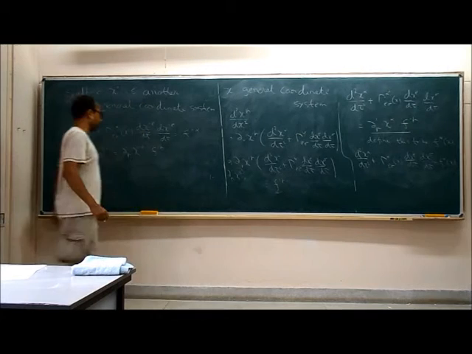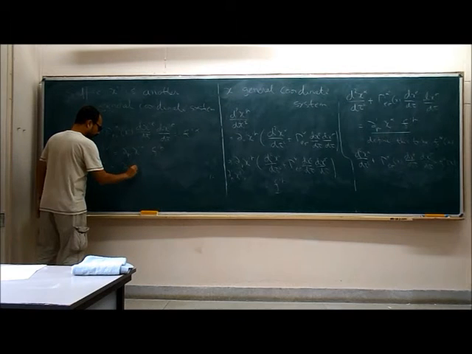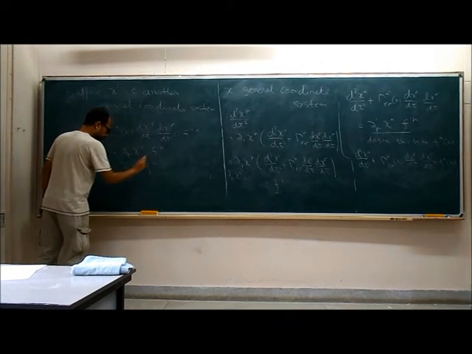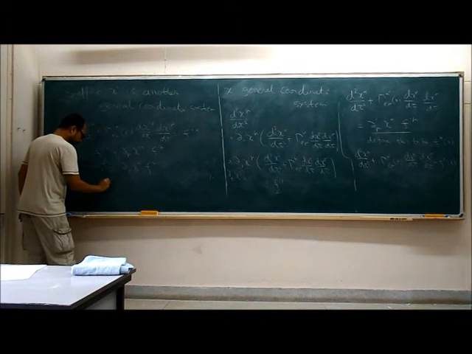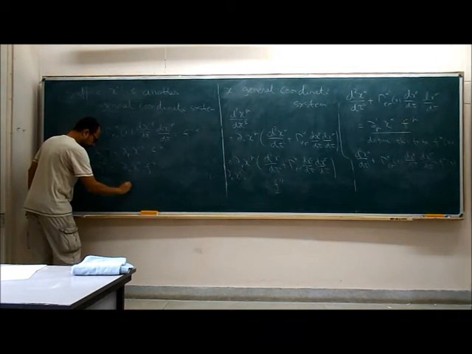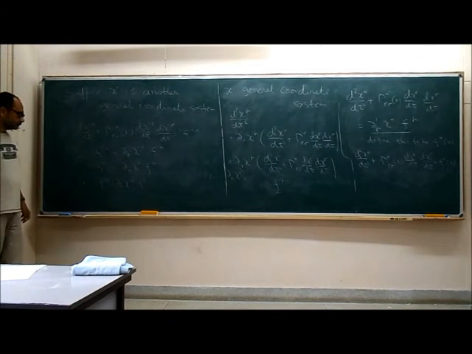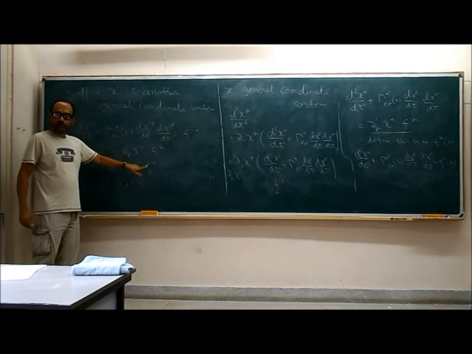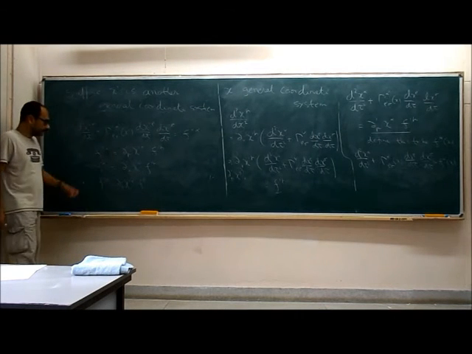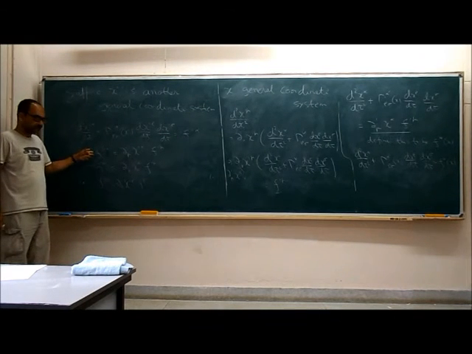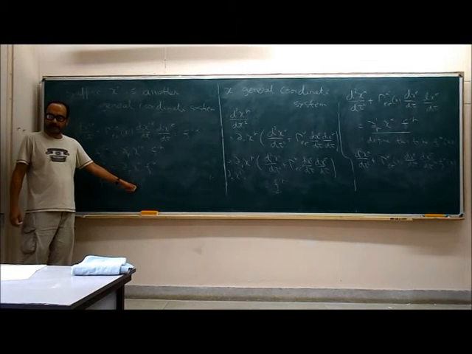Now it's an easy exercise to combine this, so let me write also the other equation. f alpha is equal to del x prime mu over del x alpha times f prime mu. It's an easy exercise to show that f double prime alpha is del x double prime alpha over del x beta times f beta. You can basically eliminate f prime mu from these two equations by multiplying by appropriate factors, and we can directly relate f alpha and f double prime alpha, which is another way of saying that this indeed transforms like a vector.